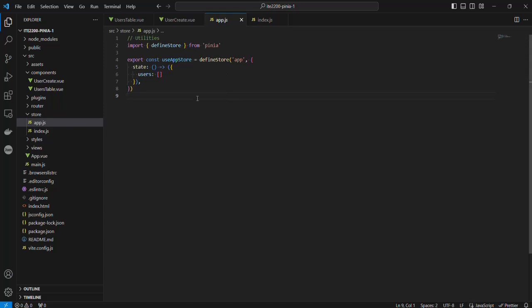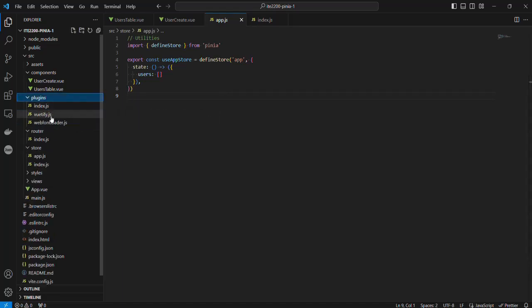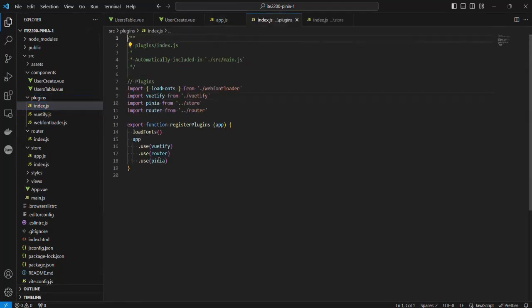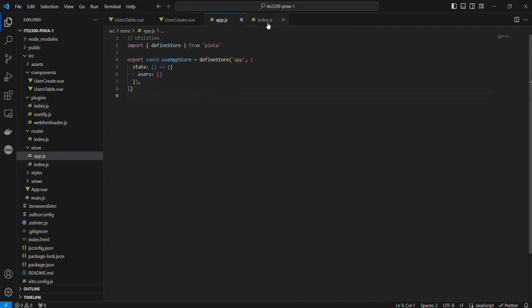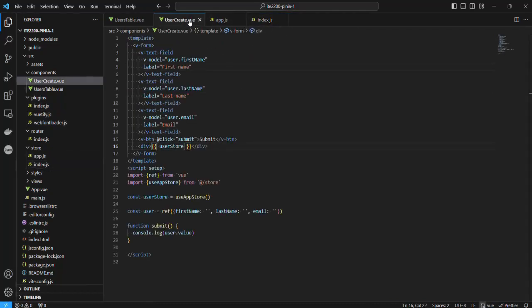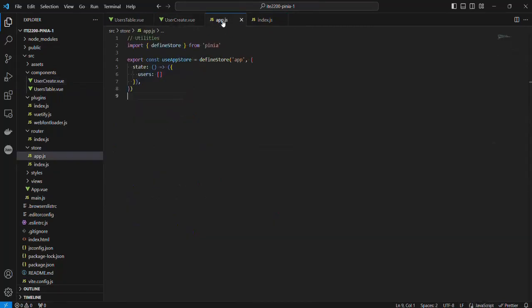Let's see what we have here. Let's make sure that this is actually configured. I think it is here, right? Because this is imported. Good. So that part works. And let's see why our store itself isn't operational.